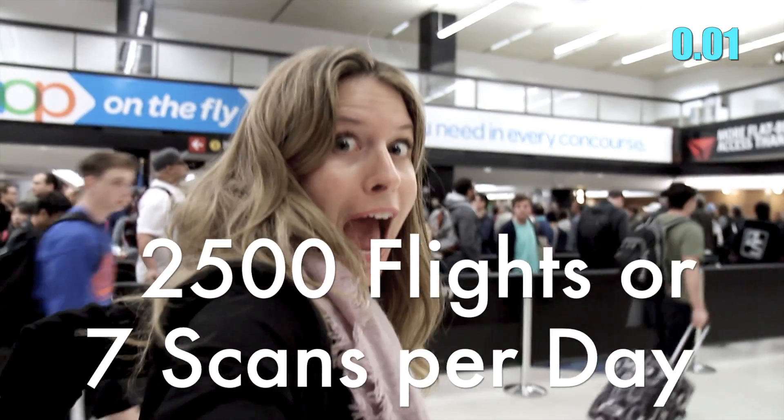And to make you feel better: the FDA won't even allow a single person — even a pilot — to get more than 25 millirems off a scanner per year. That's 2,500 flights. Which means at some point you should probably get off the plane and get a life. So that x-ray scanner is nothing — not as much as flying, living in Denver, or just being human in general.